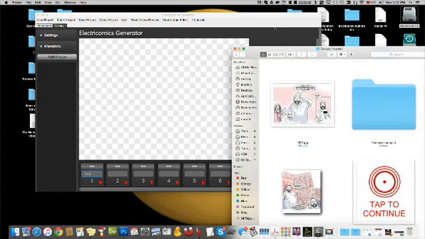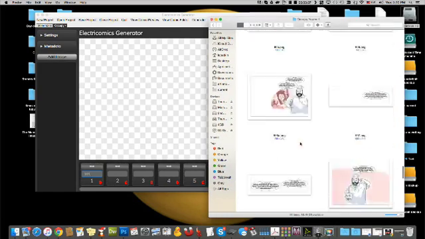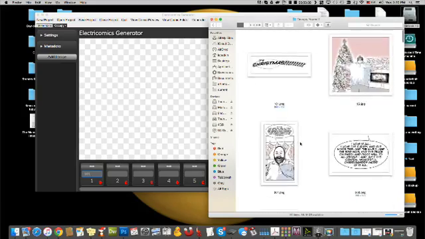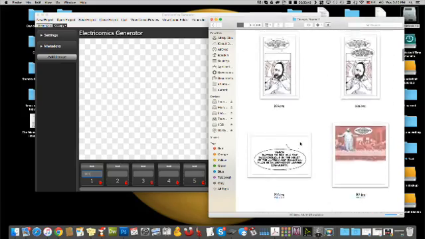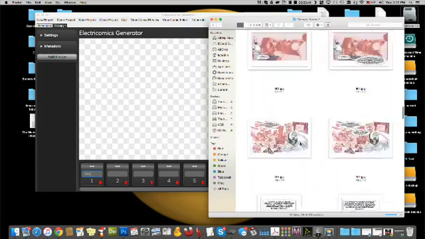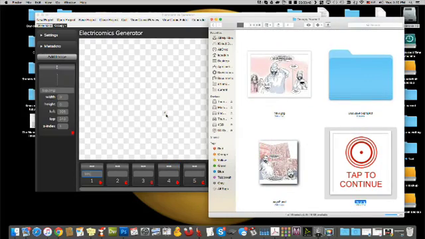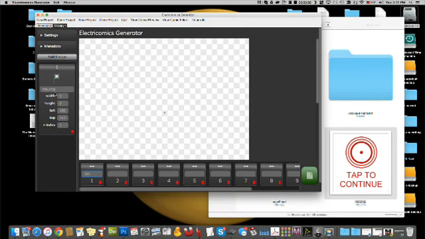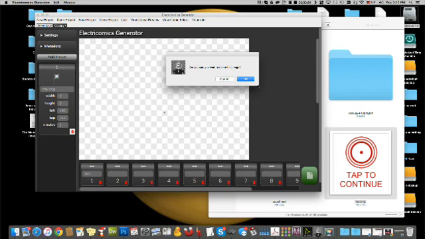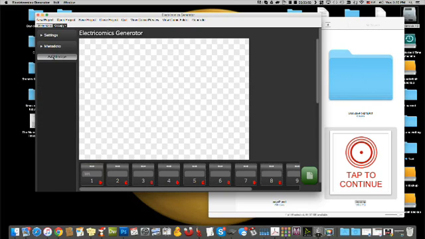So over here I have my folder of all the files I prepared. Here's the ones we did. Here's one we did earlier, kids. Now there's this little button here which I made, which I put in. Oh, you know what? I don't even know why I did it that way. That's stupid of me. I didn't even think of doing that. So let's delete and start again.